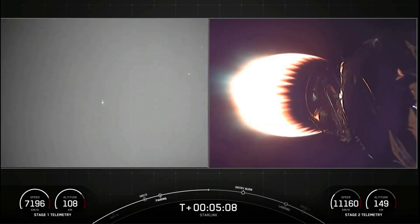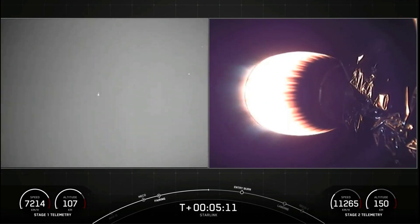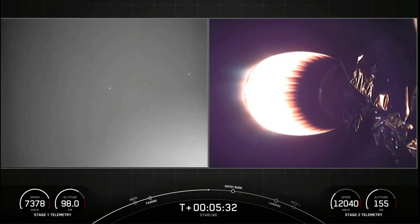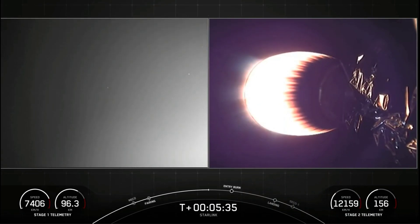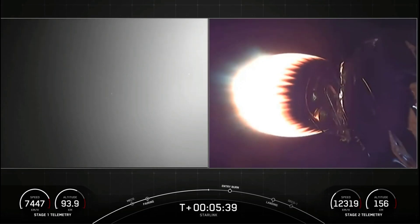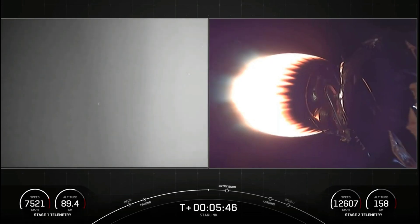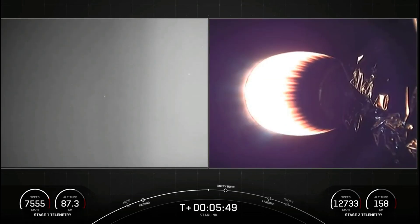Good call-out there for nominal trajectory for second stage. Latency, in this context, is the time that it takes to send data from the ground to the satellite and then back. When satellites are far away from Earth, latency is high — we're talking 550 milliseconds or more. This prevents activities like video calls and online gaming. When satellites are close to Earth, like the Starlink satellites, latency is low — more like 20 to 40 milliseconds versus 550 milliseconds. This enables video calls and online gaming with an experience similar to fiber or cable. And because Starlink is a satellite network, you're not limited by ground infrastructure. That's one of the main reasons why people who live in rural or remote areas don't have access to high-speed internet — running the fiber or cable necessary to get them connected is just too expensive.